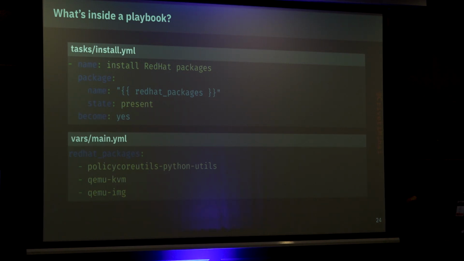So here's, for example, an install Red Hat packages, where red_hat_packages is a variable. As you can imagine, I have Ubuntu packages, I have CentOS packages, and I detect the operating system, and I install different packages depending on the operating system. So here's a very simple example of how I can install KVM on a system using a parameterized build where I have some variables here and I have some tasks here.